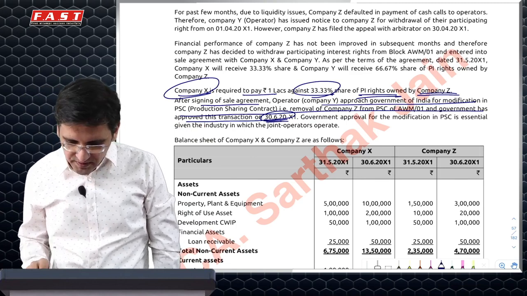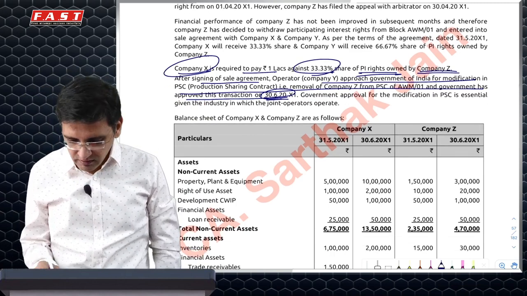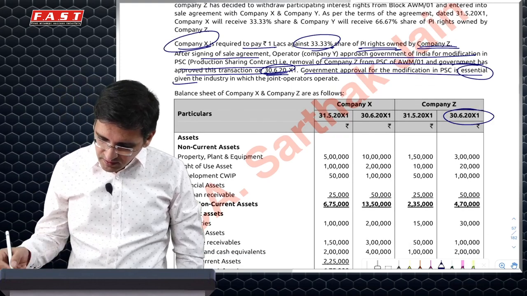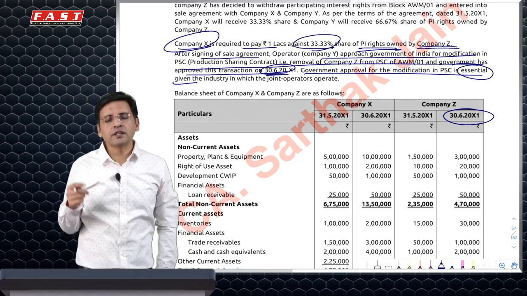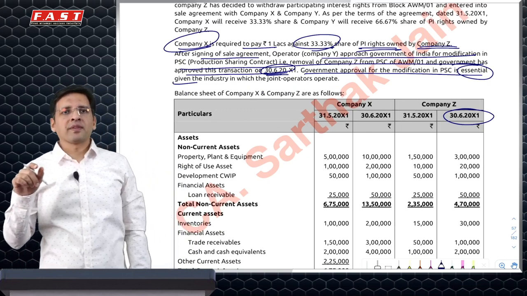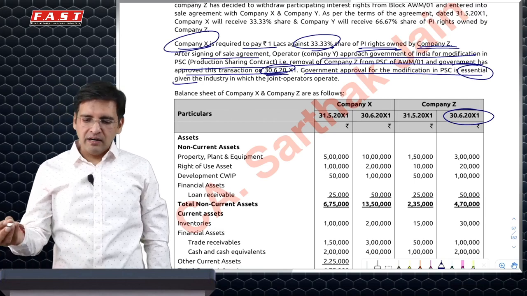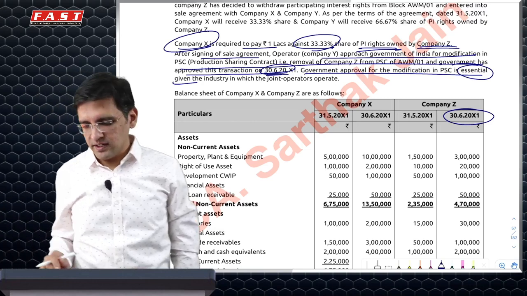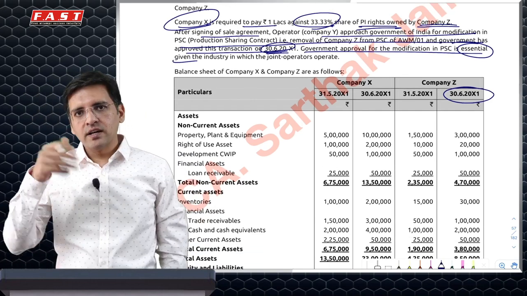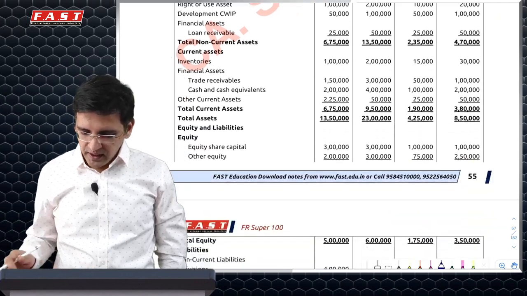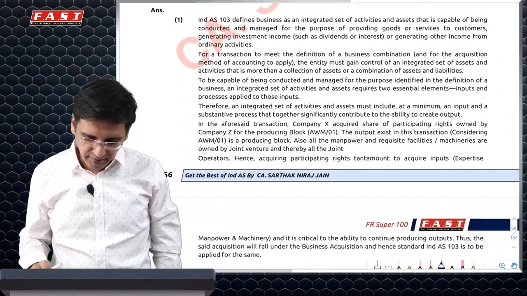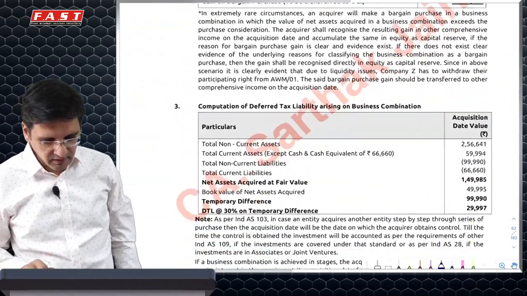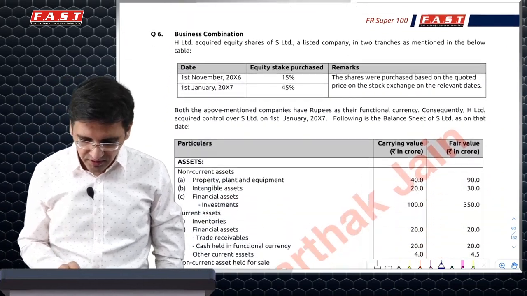So 30th June is basically the date of approval, hence the date of acquisition of control, because it is essential for the industry. So you will consider 30th June fair values of Z. You will take 33.33%. Do not do 1/3, because 1/3 of 3 lakh would be 1 lakh, but 33.33% will be 99990, and in fact four 9s and a 0, and that is what the institute has done. Calculate the net identifiable assets minus PC, and the difference would be treated as goodwill. This is the way you'll have to solve it. That's the only special thing about this question. Very lengthy and intimidating question it is.